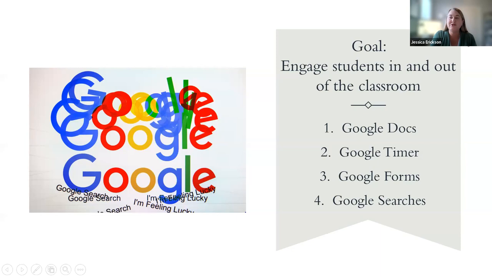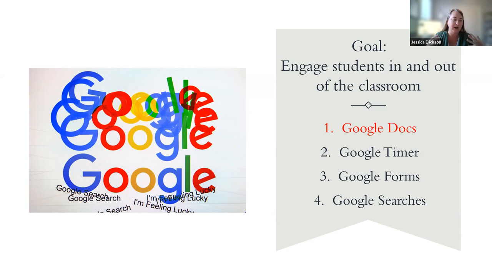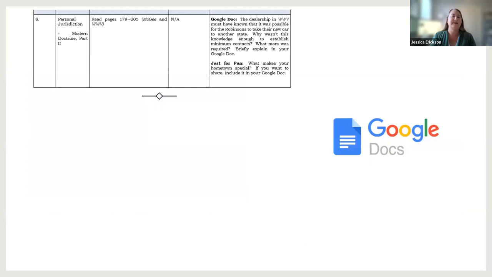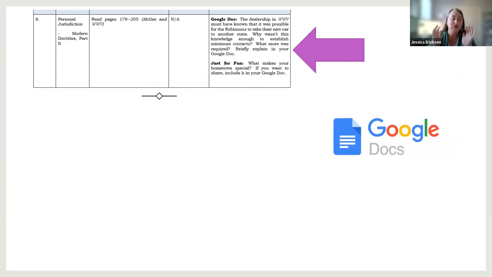The first one is Google Docs. When the pandemic hit, we were all supposed to use Google Docs collaboratively—I didn't use them that way. Instead, I tried to use Google Docs as a way to connect with my students outside of the classroom. I've had that experience where I assign reading, students come in, they've kind of skimmed the reading but don't really know it well enough. So I was spending class time reviewing basics because there was no real need for them to engage deeply. I put Google Doc assignments for every single class in my syllabus, asking students to write in a Google Doc shared just between them and me.